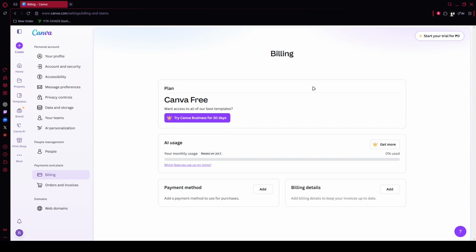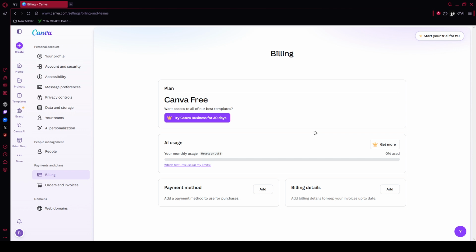In some cases, you may see an option to pause your subscription instead of ending it completely. That can be useful if you think you might return to Canva Pro later. But if your goal is to fully cancel, go ahead and continue with the cancellation option. Canva may also ask you to choose a reason for leaving before you confirm the final action. Once you've completed that final confirmation, return to the Billing and Plans page and check your subscription status carefully.